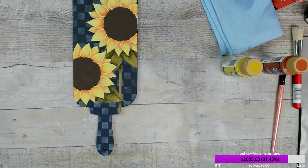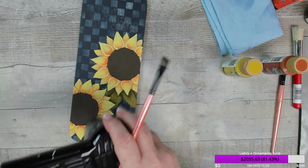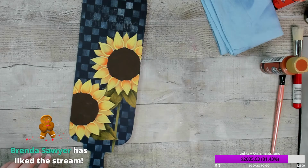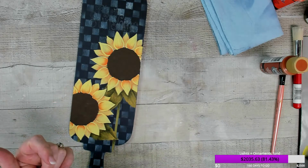So I'm going to dry this, and then we're going to highlight these leaves with a little bit of that sprout. I love this green for a couple of reasons. One, it's a high yellow green, which works really well with this color combination. In fact, if you have a look at these greens, they all have a fair amount of yellow in them. And this sprout is almost yellow. It's just such a pretty, pretty green.